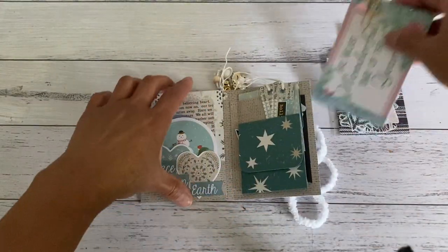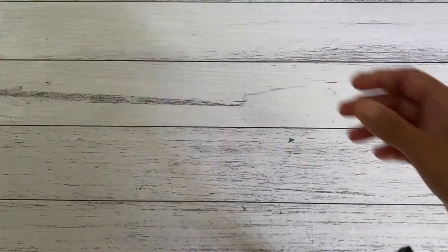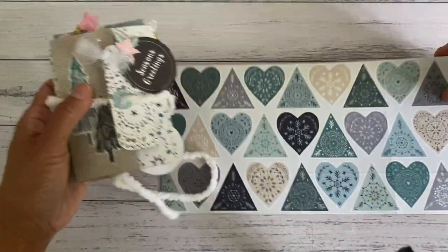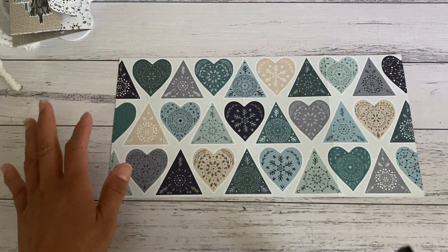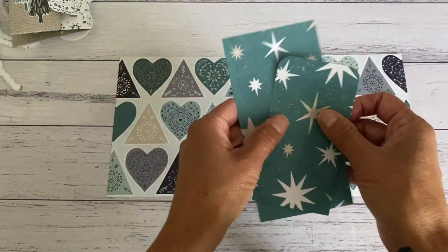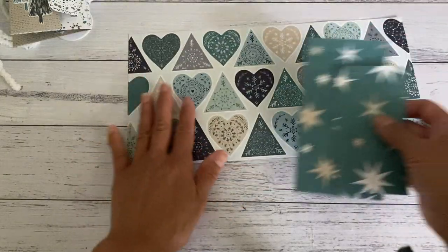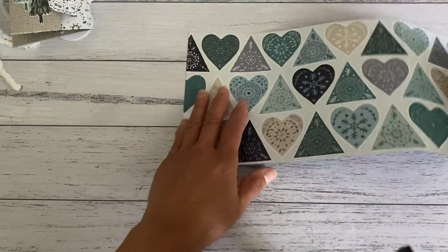So that's the two envelopes, the pockets, and the back. Now I'll show you how easy it is to make one. The great thing about this project is you only need tool-by-tool paper cut in half to get a six inch by twelve inch piece — you can make two flip books from one sheet. You'll also want to grab a six by six paper to make two mini envelopes, cutting it in half at three inches by six inches. So let's make the pocket flip book first and then we'll make the envelopes.